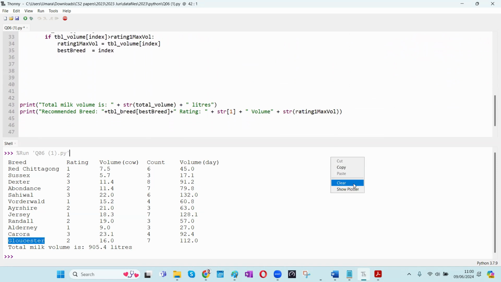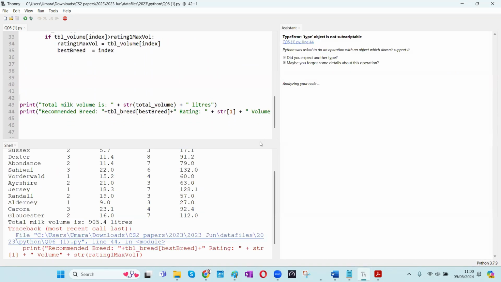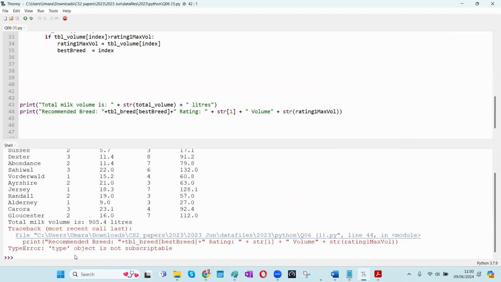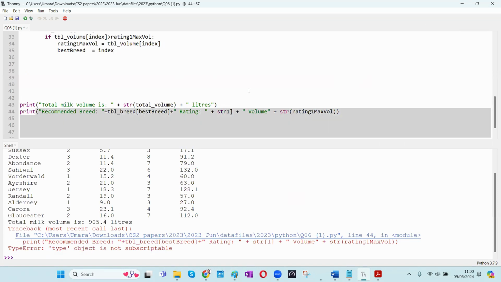All right, ready to test? Okay, what's wrong there? Type object is not subscriptable. Okay, what did I do here? It should be bracket, right?